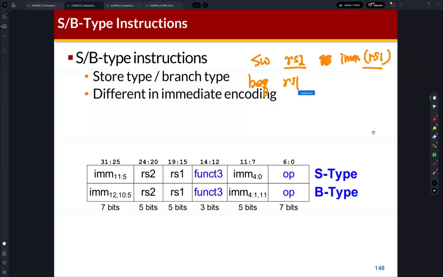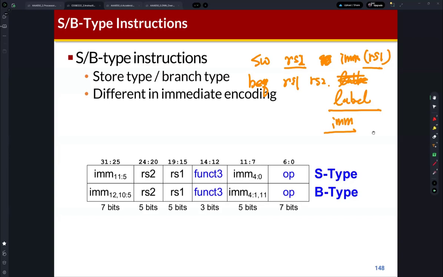beq, rs1, rs2, and label. Okay, but we learned that labels are represented using immediate numbers, right? So we learned in today's class, right? What does it mean? Store instructions and branch instructions both require two source registers and one immediate number.